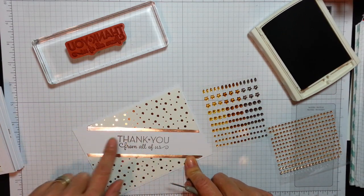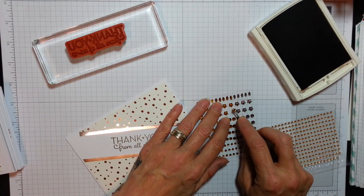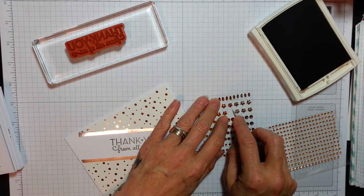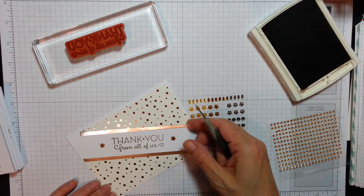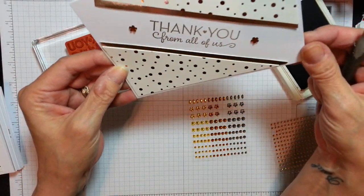Oh, I love that. It matches that. It's brilliant. And I've got this. Let me see if this looks nice. Oh, yeah, I think that's brilliant. I'm going to add 2 of those beautiful little flowers on there. Aren't they just the cutest?